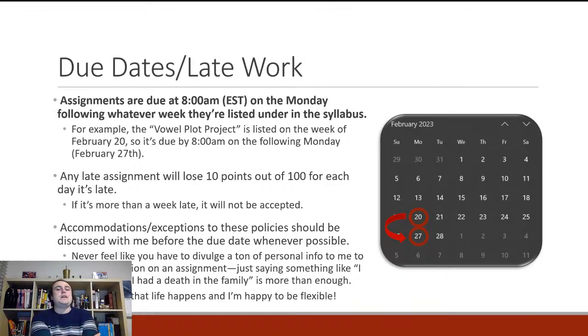Also, don't feel like you've got to tell me a ton of personal info. I'm not a detective. I'm not a cop or anything. You don't have to tell me your whole alibi for why you can't do the assignment on time. Just, I was sick, or I had a death in the family, or I had this thing for my job. Those totally work. And I understand that happens. I'm never going to begrudge you an extension or anything like that. So happy to be flexible.